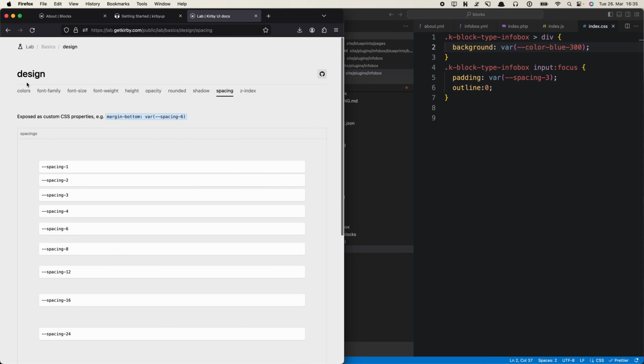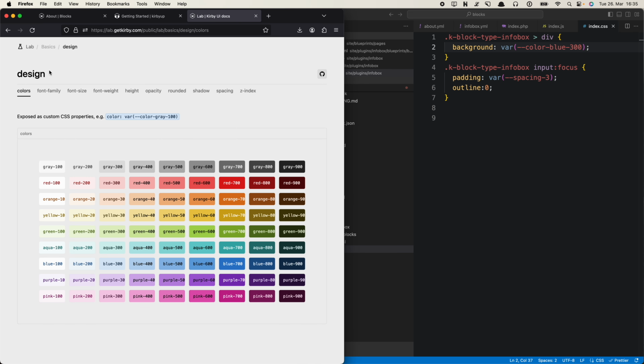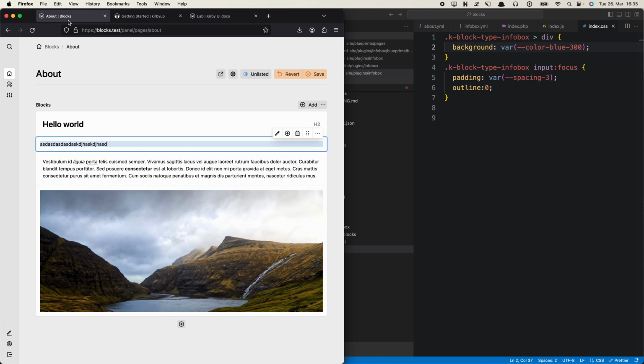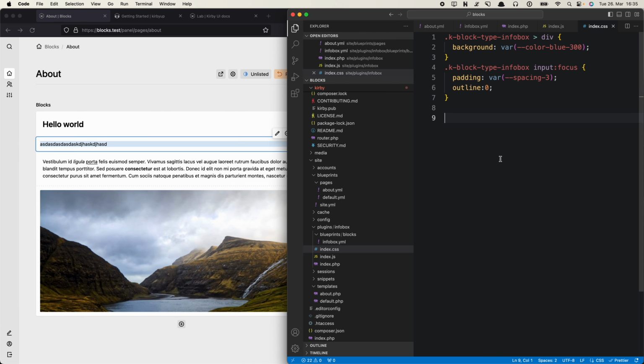You can find our colors. You can find our icon system. So everything is available here, and you can just pick it from there and say, okay, I'm working with those variables. Of course, this is really not something you have to do. It's just a recommendation to make sure that your block previews and everything else that you build for the panel looks consistent with the rest around it.